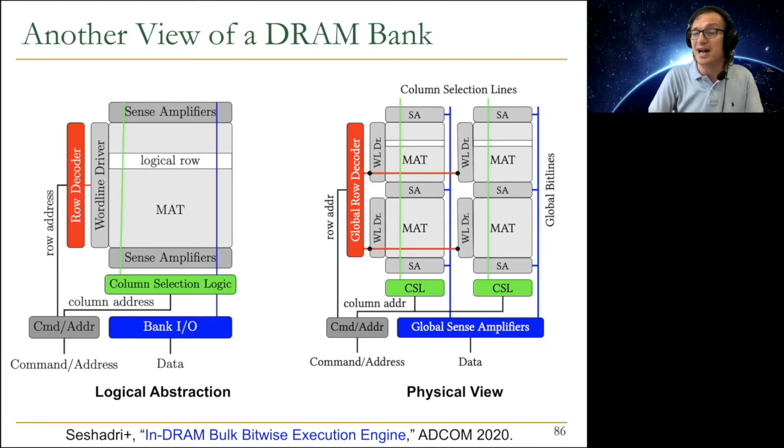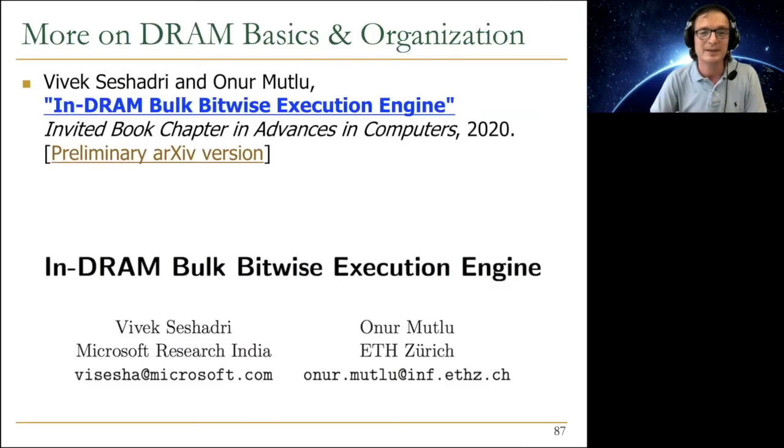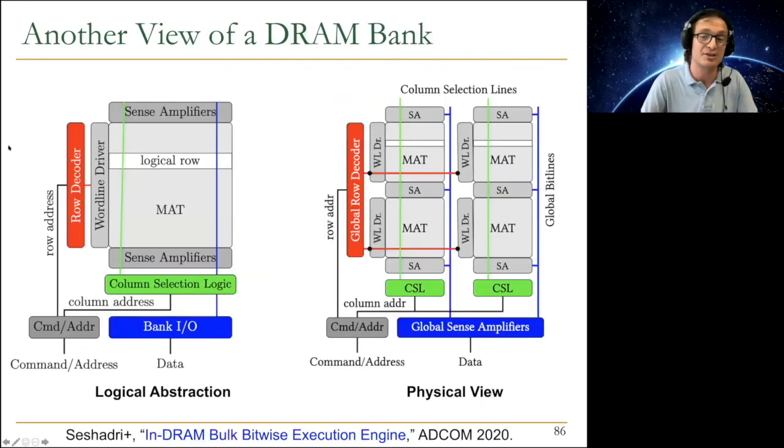So hopefully this gave you an idea of memory arrays. And I think I liken this to snowflakes, not exactly maybe, but whenever you focus into a snowflake, you see snowflakes. Whenever you focus into a memory array, you see memory arrays internally. And you keep seeing memory arrays. In the end, you end up with a cell. Okay, so if you're interested in DRAM basics and organization, actually, there is not a lot of easy to access material related to it. But in this book chapter, we try to do a good job building from a transistor and capacitor, and then giving you the full array structure. And this picture is actually from that book chapter, and you can take a look.